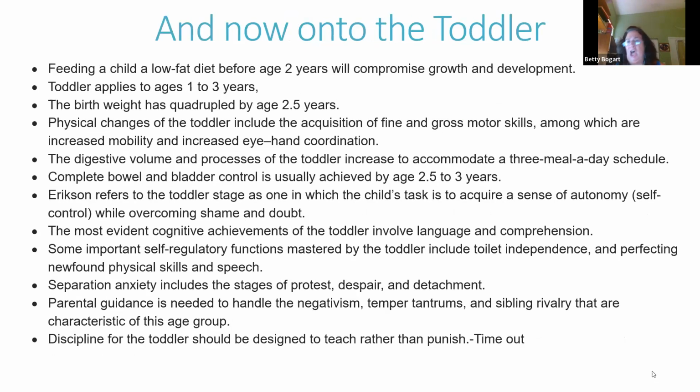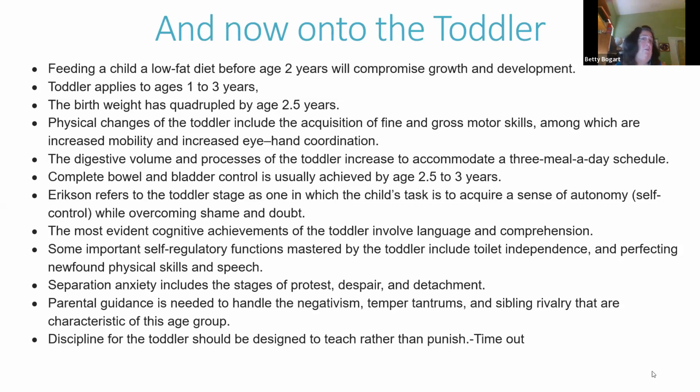So, diet, toddler. Well, you get a child who's a little bit heavy at 1 year old. You would not compromise giving them the whole milk, and that starts at 1 year old. Whole milk, and you can stop breastfeeding, you can stop iron-fortified formula. Many parents don't, but you can add the whole milk. Do not go low fat. They need it for their central nervous system. It will compromise growth and development. So, no low fat. You're not going to do that.